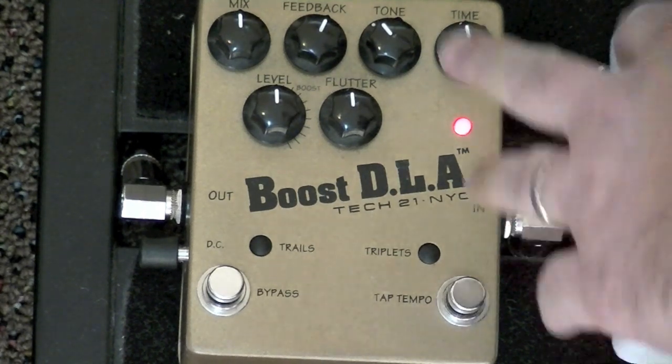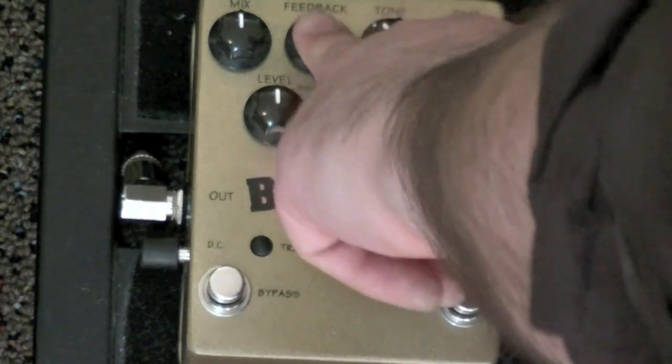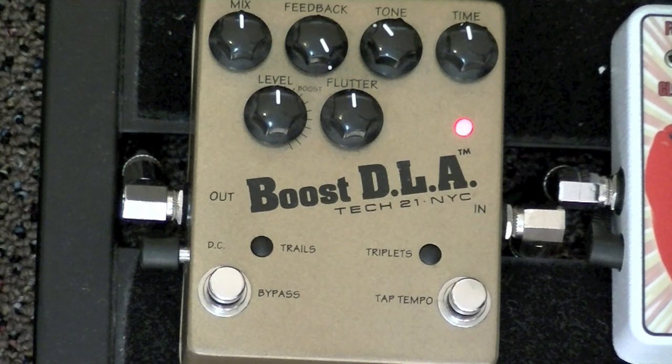Okay, next one is your feedback, and I think you should know feedback just stands for how many delays you have after your original tone. So, it doesn't tell you a number at how many, you just kind of dial it in. A lot, too much, and you'll start to get that repeating. This is how you know it's a digital delay.